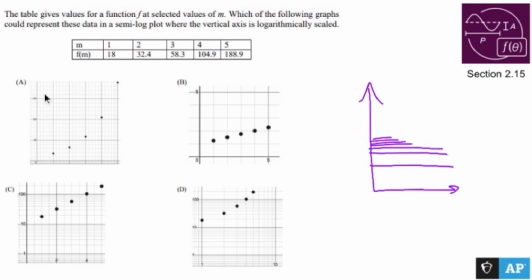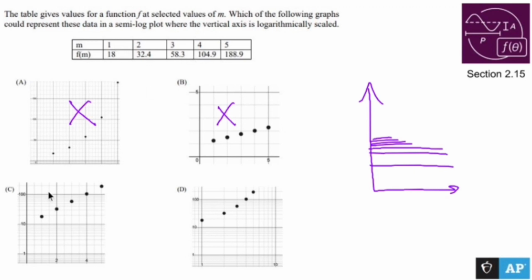You guys are just regular old graphs. So let's get rid of you, and let's get rid of you. If you look closely and squint your eyes, you could see this process where you have all this space and then it gets closer, and the same thing happens for this one right here for D as well. Here's the situation though. The goal and the purpose of a semi-log plot is for you to demonstrate a logarithmic equation as a linear equation.